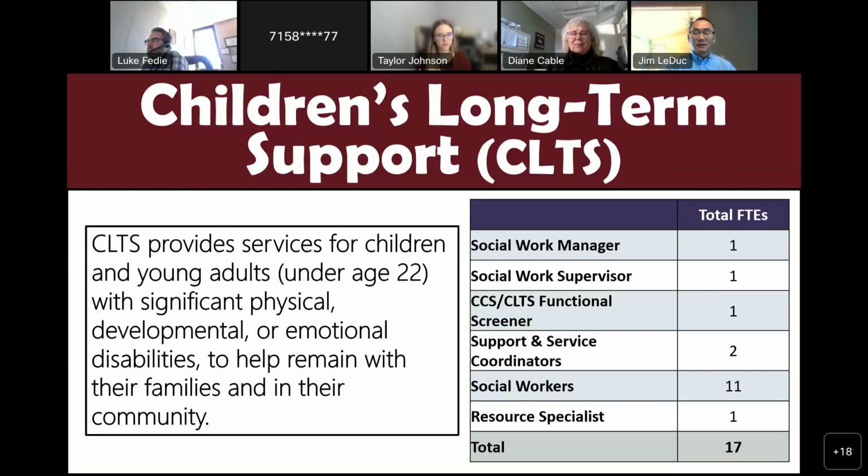Yeah, thank you, Diane. And I think that just goes to show, because one of the target groups for CLTS is mental health, which is CCS, they can be dually eligible. And that means we have to work better at being a team and providing those services as a department to those families. We also work quite a bit with clients in the child protection system as well, and I would say we have pretty good working relationships with them as well. Next slide.